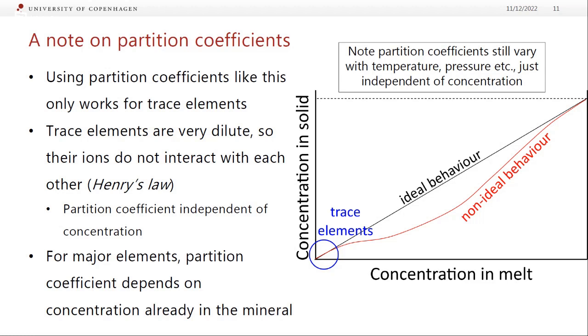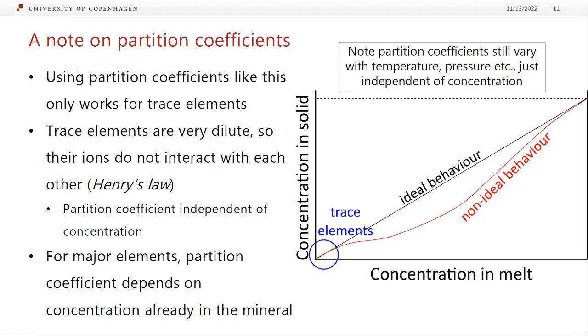So basically, trace elements are very, very dilute. When I add a trace element to a mineral, if I add another trace element, they're not really interacting with each other. One's over here, one's over here. There's loads of space, and there's not many trace elements. So they're spread out, and the effect of having more of that trace element in doesn't affect the subsequent trace element that you're trying to put in there. So basically we treat this as the trace element ions do not interact with each other.